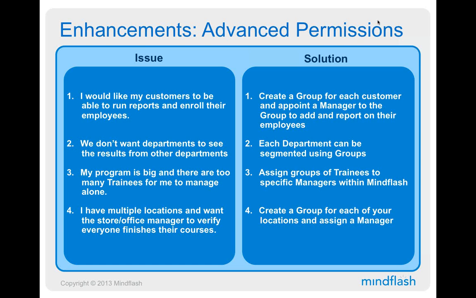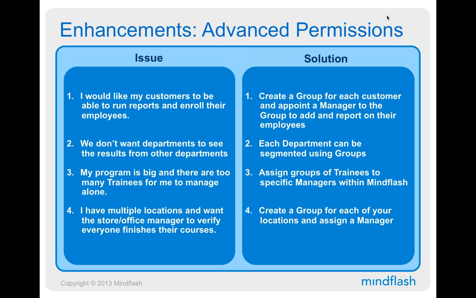And then I also mentioned locations. A common use case for us is people with multiple locations, often retail locations or restaurant locations. They have a store manager that's responsible for making sure that all of their employees are going through the training. They can restrict who that person can see so that they can follow up with their own trainees to make sure they go through.